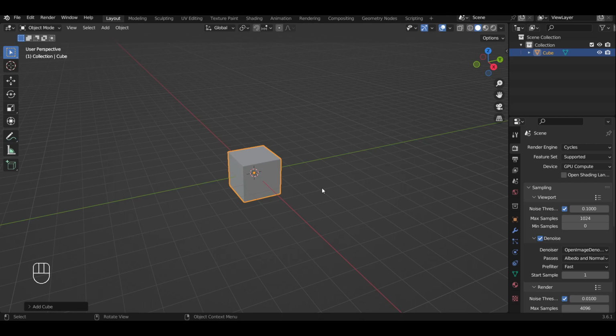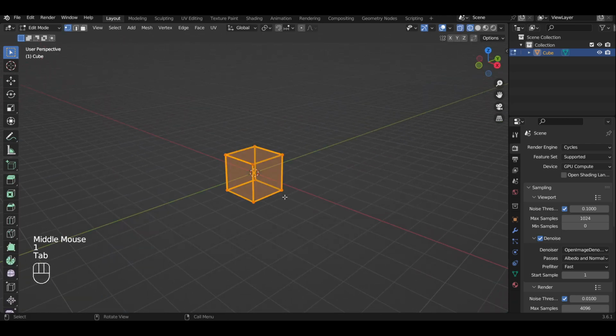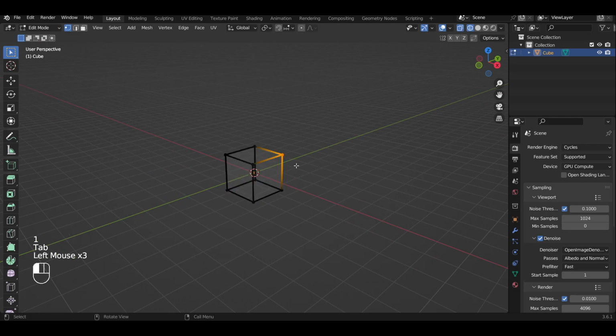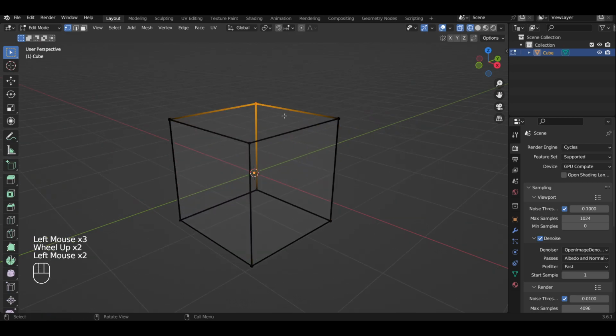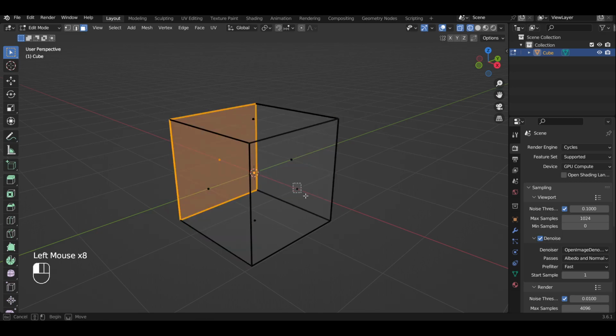It's called a mesh because essentially it is a collection of vertices, that is individual points, edges, that is lines interconnecting, and faces, individual faces.